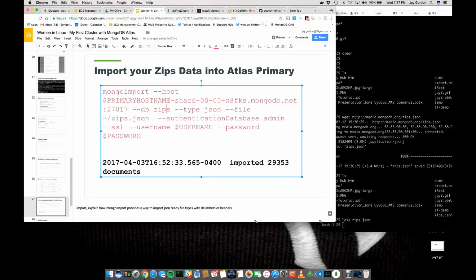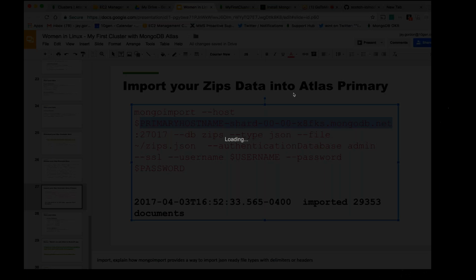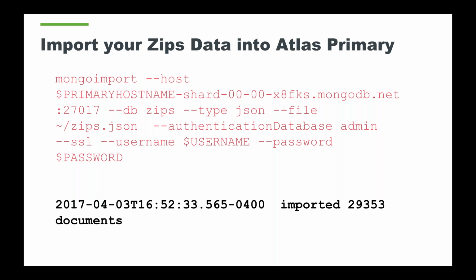I want you to type all this pretty much word for word. And I'm just going to leave this up. The only thing that I want you to do differently is the following. I want you to go back into MongoDB Atlas, and I want you to look up the host name that you're working with. And this is one of those situations where using an editor could be just as easy as doing it directly.